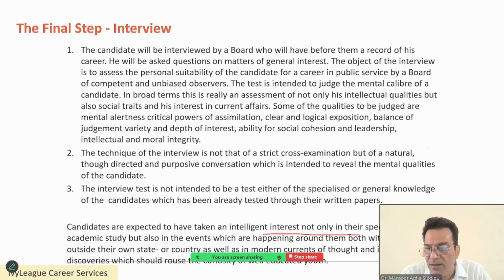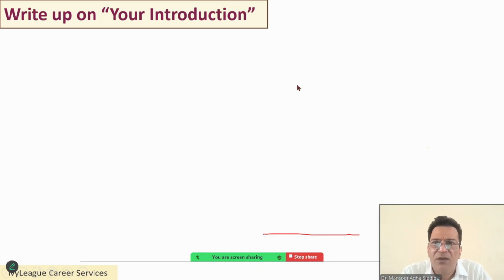Your interpersonal skills are a bigger concern. Your emotional intelligence is a bigger concern. And these are things which have to be developed earlier. They are not to be developed after you have cleared the mains examination and then you start thinking about changing your personality. You need to start working upon your personality earlier than that. So I'm going to take the first step for all of you.